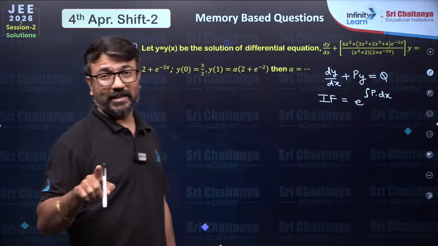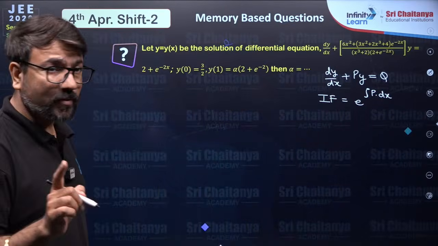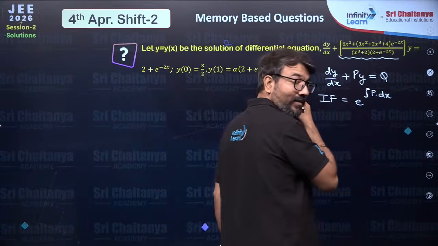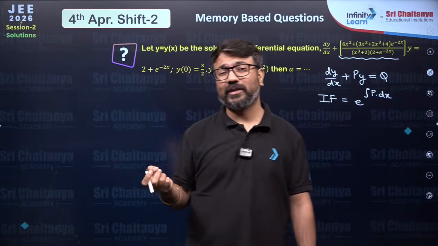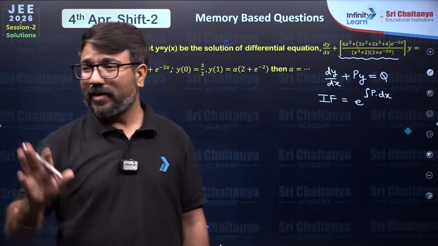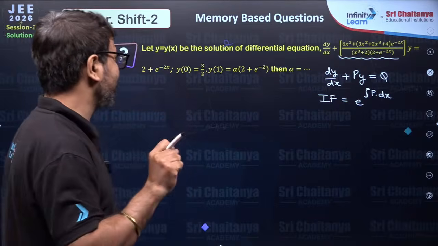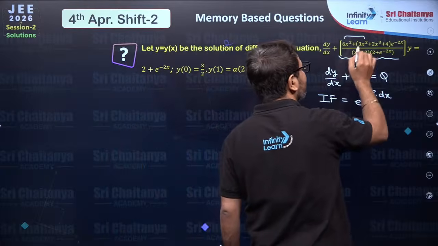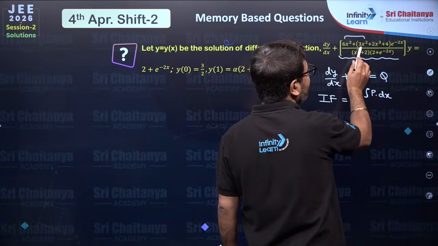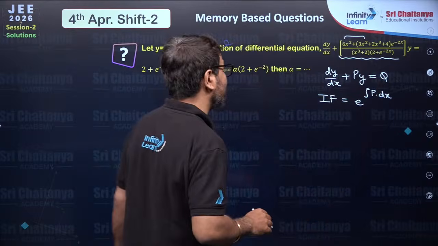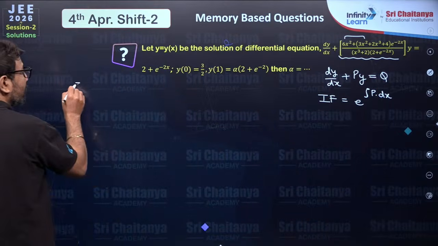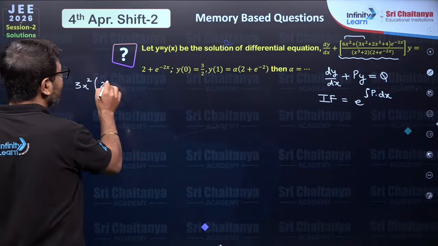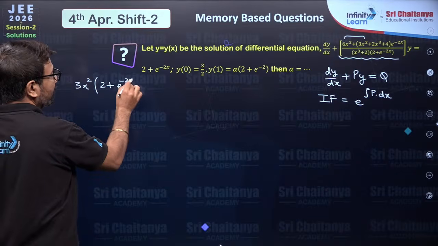So bache, you have to find the integration of p. But if you observe this question, you will observe that this p term is very complicated. So you might be thinking, sir, how will I be able to integrate this p term with respect to x? So right now I'll just focus on how to integrate this p term. But if you see that in the first two terms, here we have 6x square, here you have 3x square, here you have e raised to the power minus 2x. So if you take 3x square common in the first two terms, you will have here 2 and then you will have here e raised to the power minus 2x.